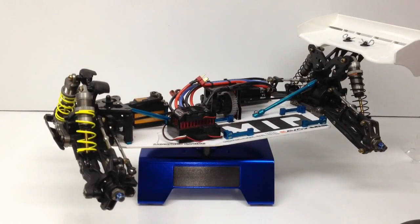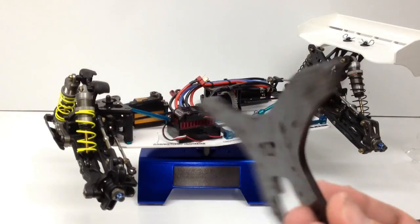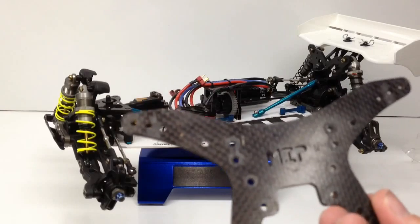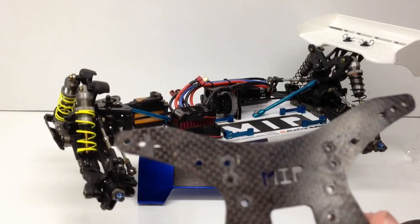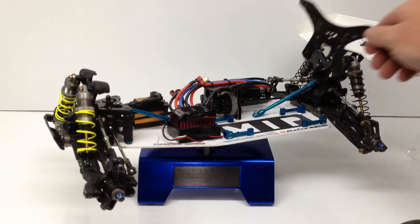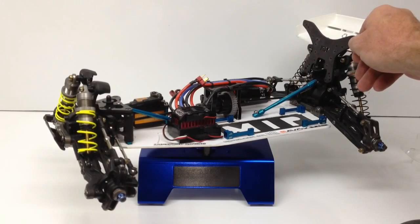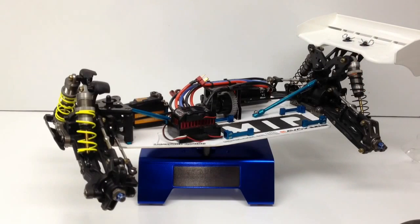As far as the towers, I kind of mentioned that earlier. The MIP towers are quite wide. I mean, you can see how wide they are. Plus, they're only 3 millimeter thick. The TLR ones are 4 millimeter. I think it's just going to beef it up a little bit for an 8-scale buggy. And you can kind of see here, I'm going to try and flip it on there, but it's just this wide, huge carbon tower that I just think will end up getting broke. So anyways, I went back to the TLR tuning kit ones. I can't wait to run this thing.